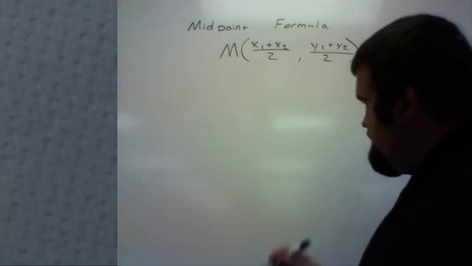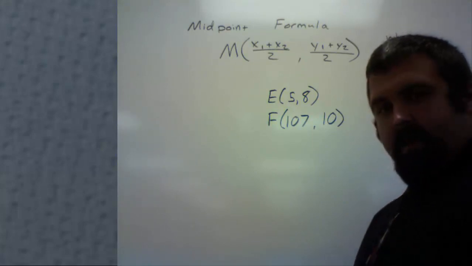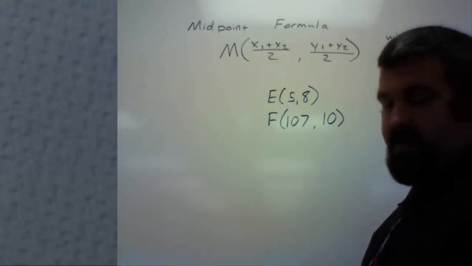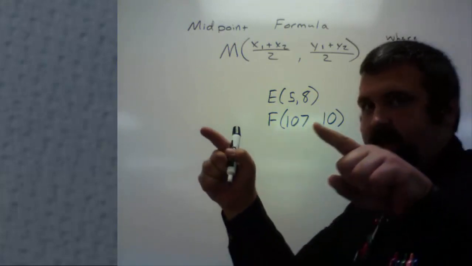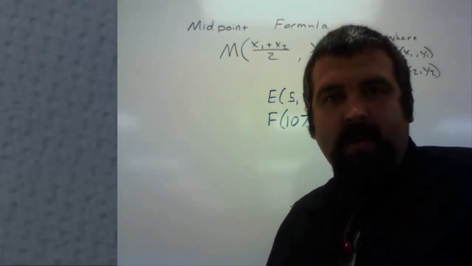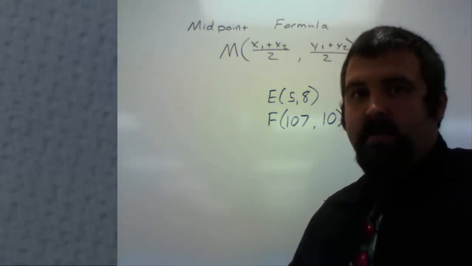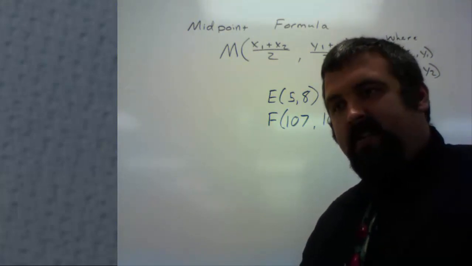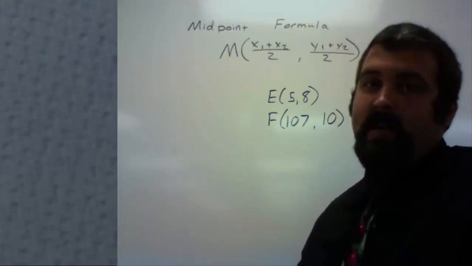If I gave you two points, E is 5 comma 8, and F is 107 comma 10. Finding the number halfway between 8 and 10 isn't going to be that hard. If I was just going to go and find halfway between by counting, well, if I started at 8 and 10 and went one number inward, I'd arrive at 9 at the same time. So the Y coordinate in my midpoint is 9. The other way is just plugging it in to my formula. If it's easy enough to just find halfway through, halfway between, you probably could just find halfway between without using the formula. However, when it gets more difficult like this, you have to use the formula.